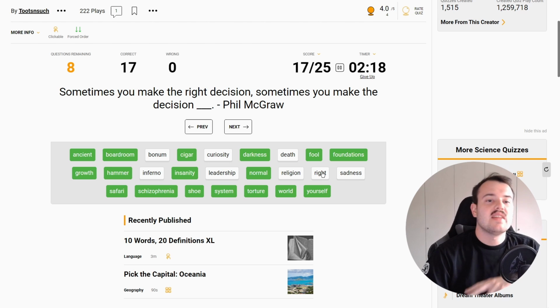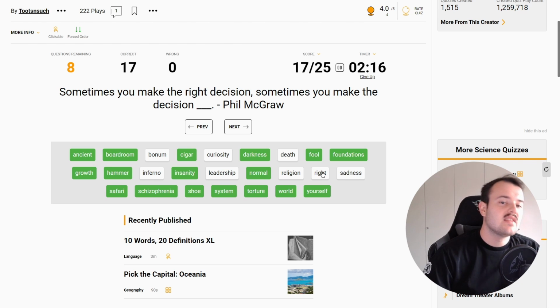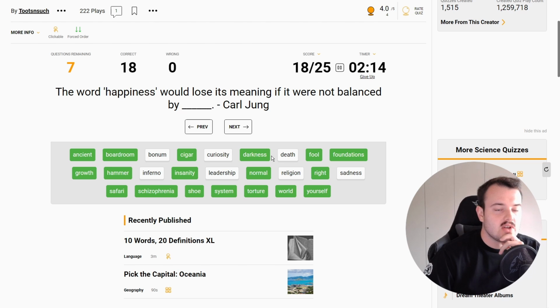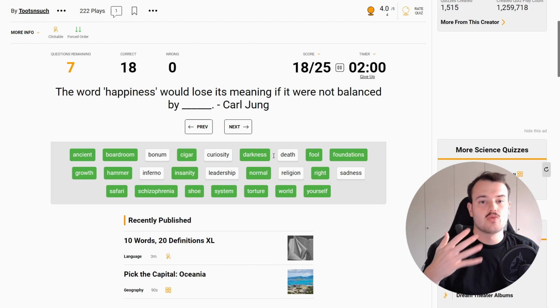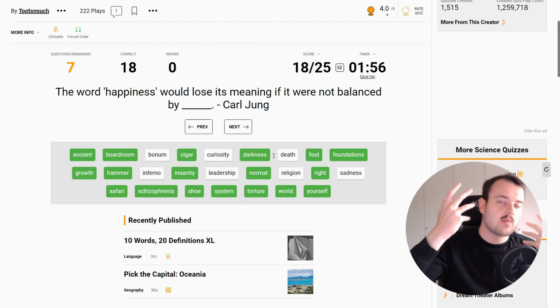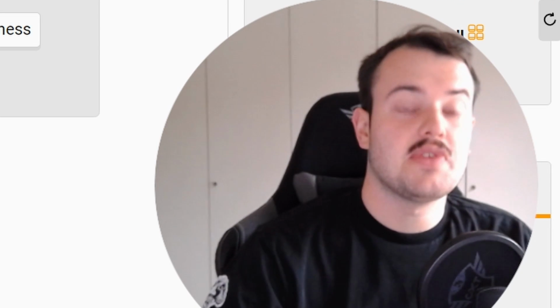Sometimes you make the right decision, sometimes you make the decision right. Beautiful. Seems to resemble something about cognitive dissonance, where sometimes you decide upon something because you like it, but other times you don't get that privilege and you have to stick with whatever is given to you. Cognitive dissonance theory states that after receiving that option that you didn't want, you're going to change your mentality about it, you're going to change your cognitions about it, and you're going to like it more. To kind of make up for the fact that you didn't get what you want, you pretend that what you actually got is what you want.